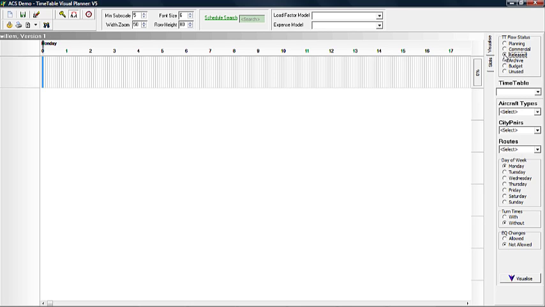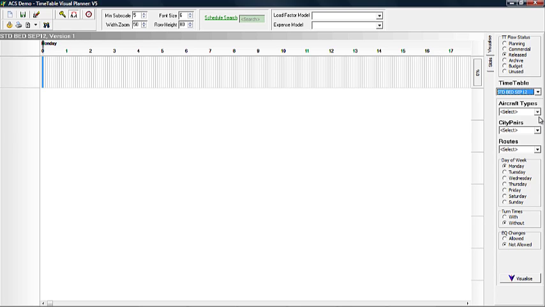Selecting the released status and then the timetable drop-down box will show a different set of timetables. Should I have permissions for a particular status, I will be able to view those timetables. If I did not have permissions to a particular flow status, then the timetable box will remain blank.